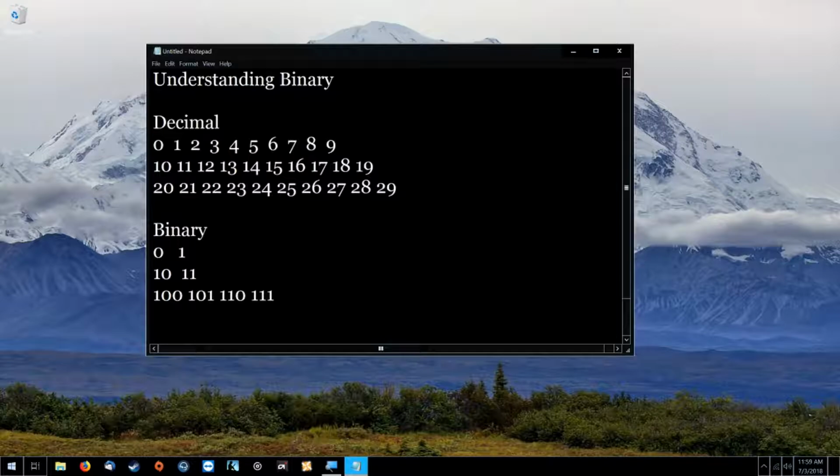Now, this is all fairly familiar to us, and we're all used to counting in our own number system. So it all makes sense when we go from 0, 1, 2, 3, 4, 5, 6, 7, 8, 9 to 10. It makes perfect sense to us to see the 9 become a 0 and add a 1 in front of it. And then we get to 19, and then the 1 becomes a 2, becoming 20. And then all the way up to 29, and eventually 30, 40, 50, 60, 70, 80, 90. And once we get to 99, then they both become a 0, and then we add an extra 1 at the front, making it 100.